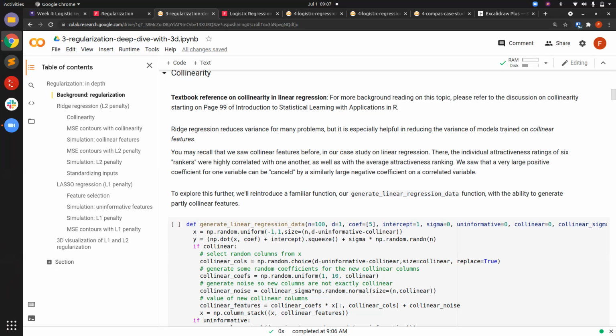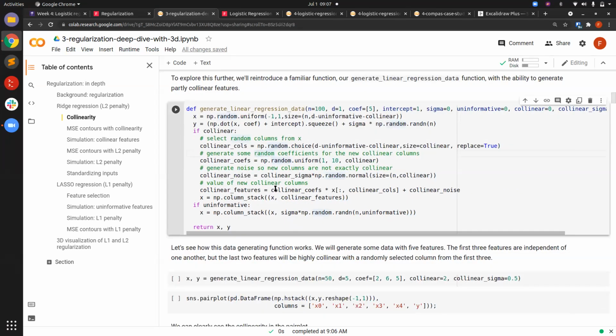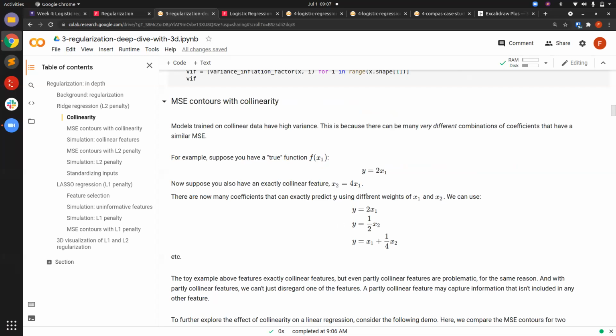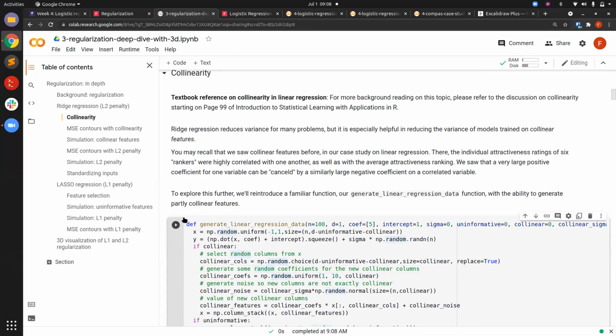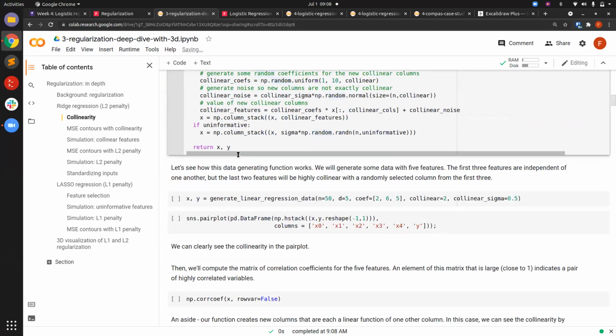And then we also saw an example when we looked at gradient descent about how collinear features make it difficult to find a single set of optimal coefficients, because when you have collinear features, you can have multiple different coefficient values that still produce the same result. So that means that depending on a little bit of noise in your training data, one time your estimate might come up with one set of coefficients, another time your estimate might come up with a totally different set of coefficients. So we'll look at this by example using L2 regularization.